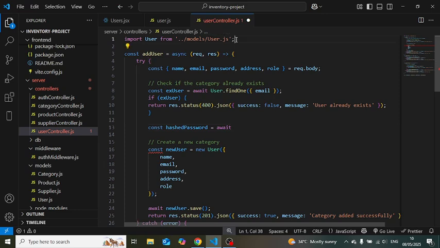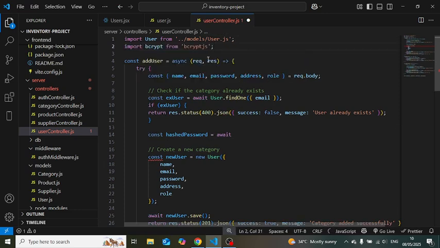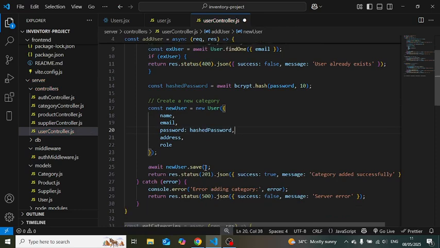Let's import bcrypt from bcrypt. That hashes passwords with a unique string of characters added. Set this password and I will pass hash password. That's it. New user.save, user added successfully.